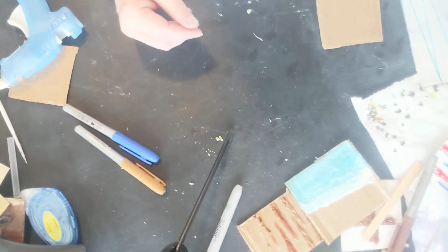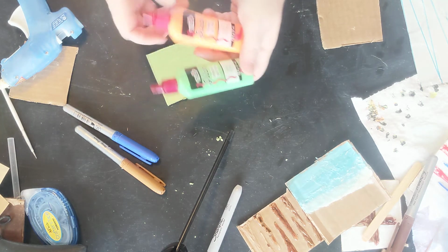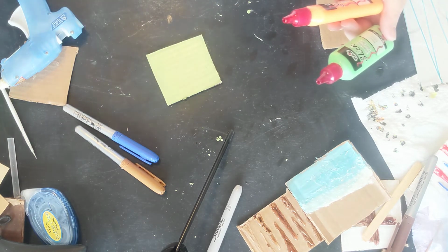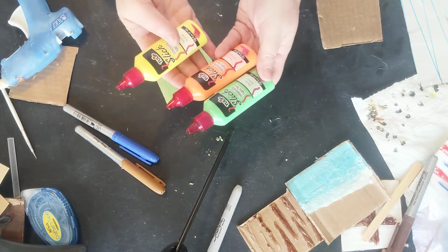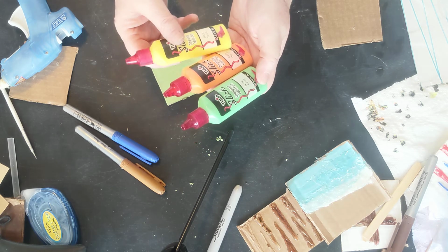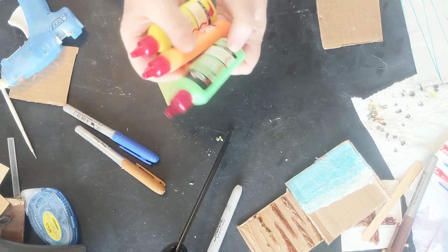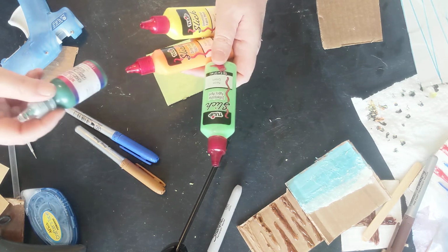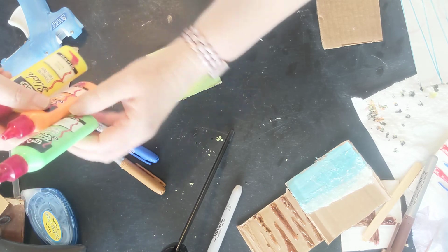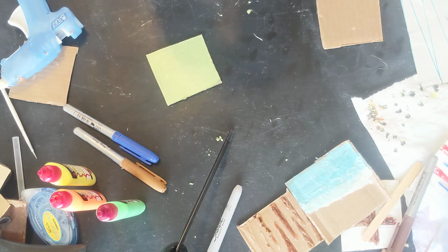Okay, another way you could get some dimension and texture are these puffy paints. I got these little bottles at the dollar store. It's obviously $1 a piece. But then I went to Walmart and they had these different colors, and I think it came with 6 bottles and they were $7, and I think the quality is better. And obviously, well, let's see, I'm going to say you get more. This is 1.25 ounces and this is 1 ounce. So it just really depends on where you go shopping at and what you get. And obviously you don't have to get these at all, but they do make a really pretty effect.